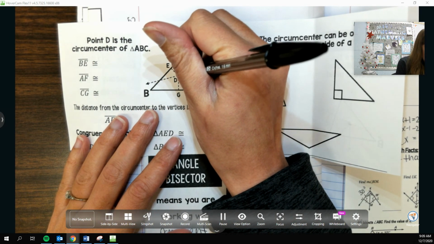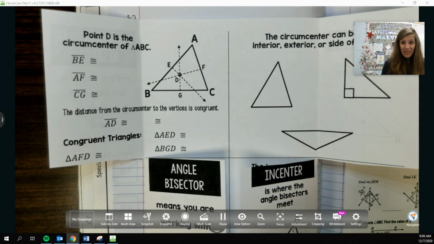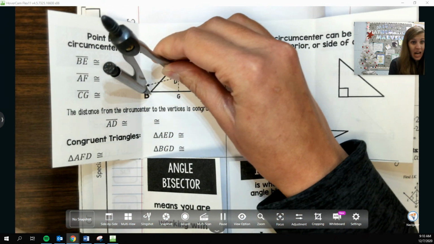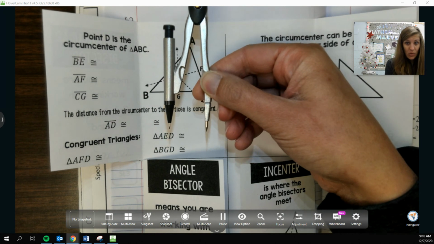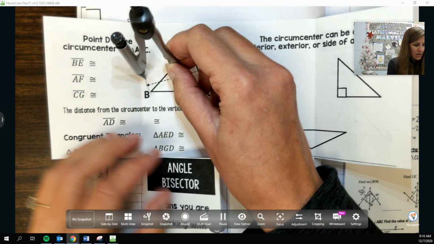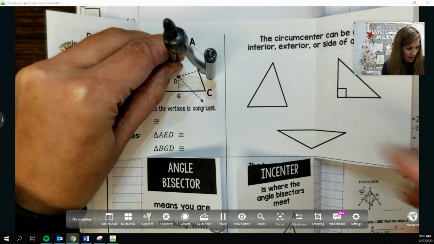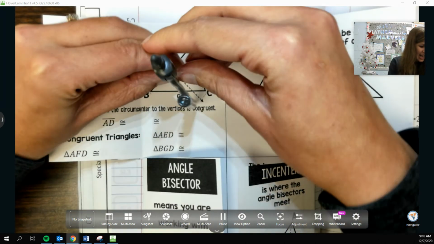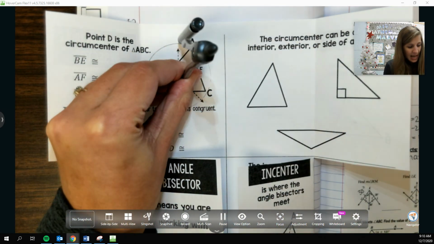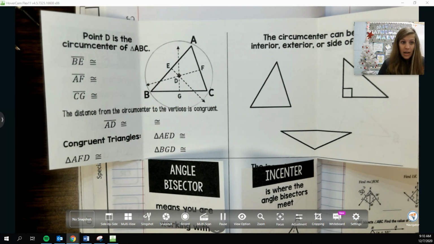This point of concurrency right here, this circumcenter, is the center of a circle that can be drawn. And I know that you might not be able to draw a circle as good as I can right here because I have this tool, this compass tool. But it's the circle that can be drawn around the outside of the triangle, and I'm doing kind of a poor job, but the circle is going to end up going through each of the angles of a triangle. Although, again, this isn't doing a great job, I didn't measure it super great.